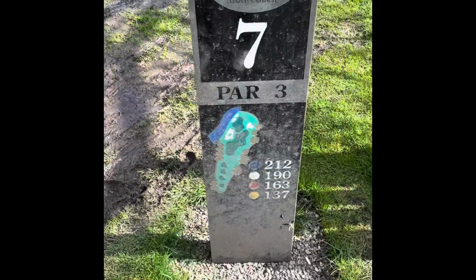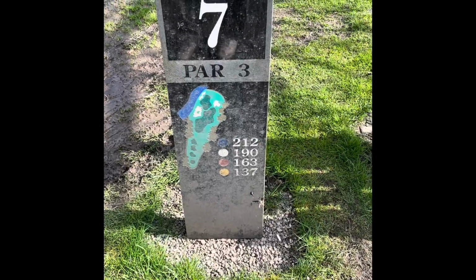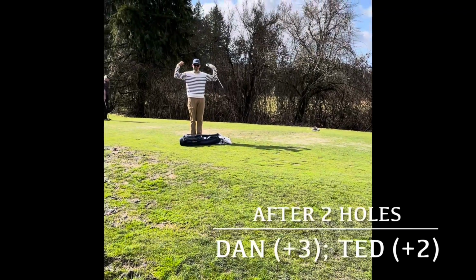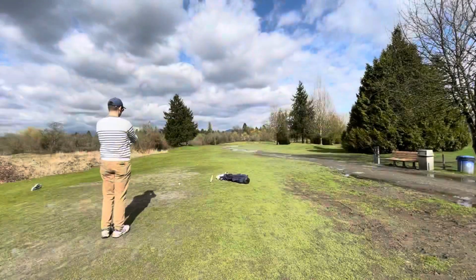All right, par three, final hole, 190 yards again, hole seven. Ted's carrying a one-shot lead into the last hole after Daniel gave him an eight. He's got the power swing going. It's probably going to be a nice little sand wedge from Danny from 190.